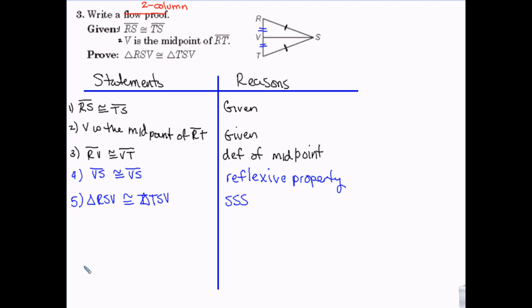Any questions on that proof? In the last proof we did, we only introduced one line. We defined midpoint. And in this one we defined midpoint, but then we had to say, hey, here's this other side that's itself. Reflexive. It sounds like reflective, but it's reflexive because they had to name it something different because they're mathematicians and they're weird that way.